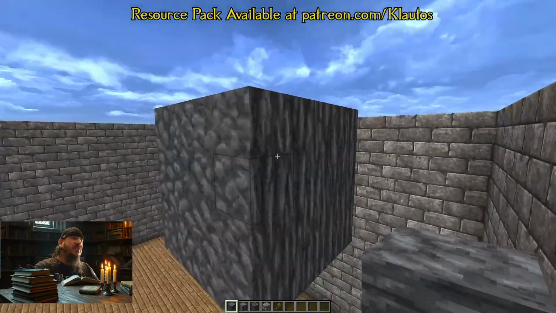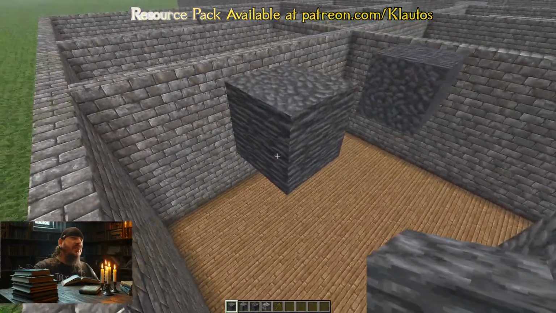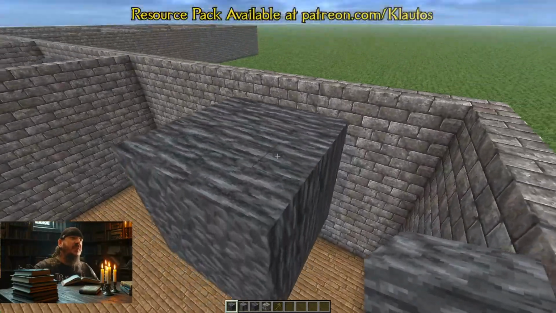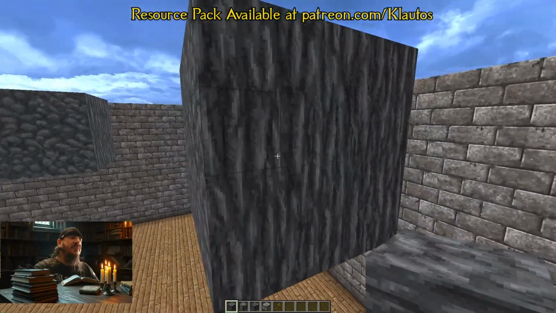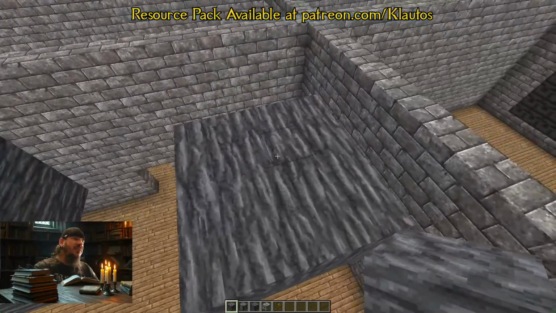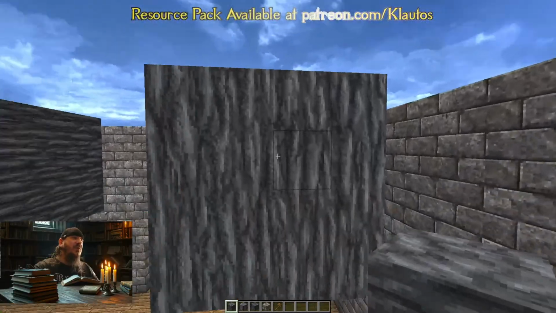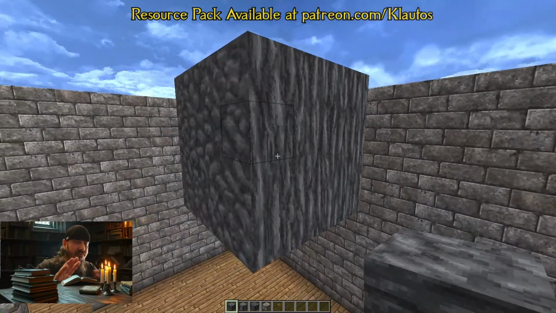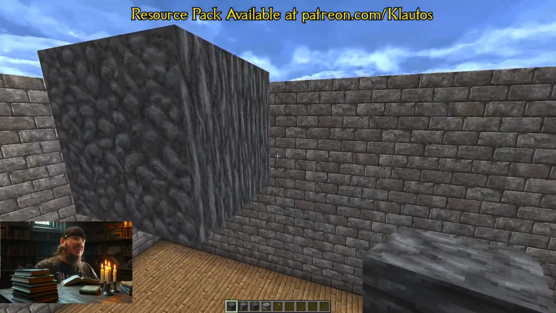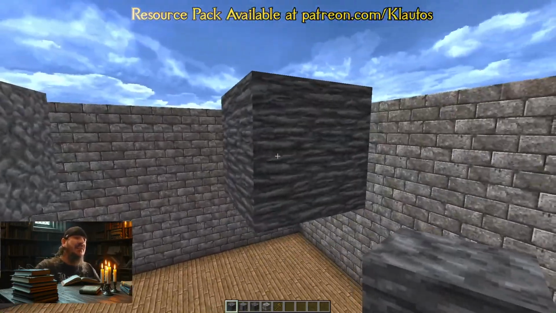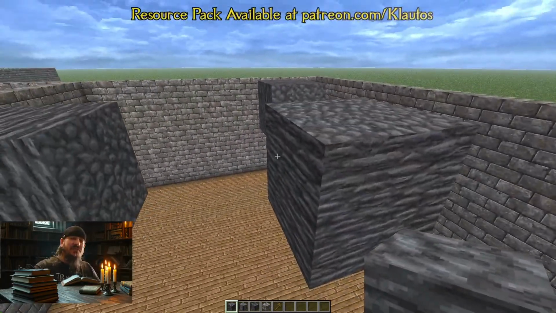So for this one, it uses the normal rotation when it's on top, but it uses the side when it's on the side. This one uses the side when it's on the top, but the normal when it's on its side. It's weird. It was a bunch of finagling that I had to do to get the deep slate textures working, because Minecraft is weird.